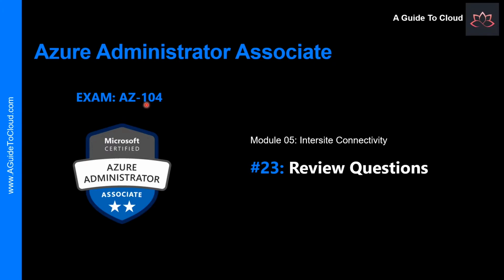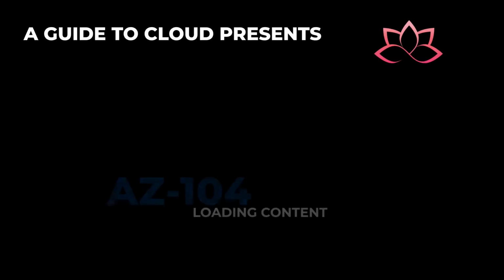In this video, we're going to go through Inter-Site Connectivity Module Review Questions. So we just finished Module 5. There were 4 lessons we have learned, including VPN gateways, different ways of connecting to Azure. Let's go and do a knowledge check based on what we have learned so far.